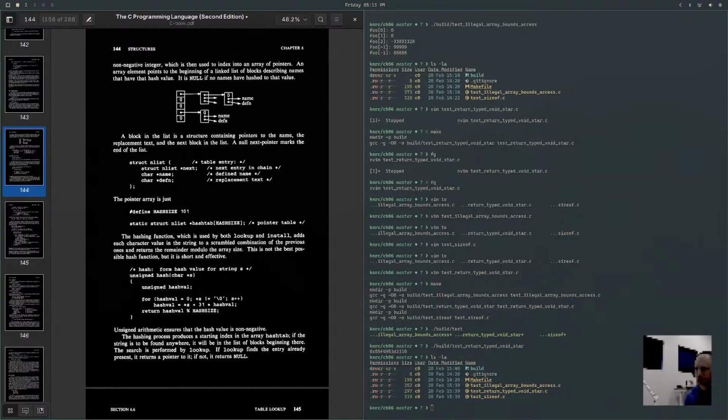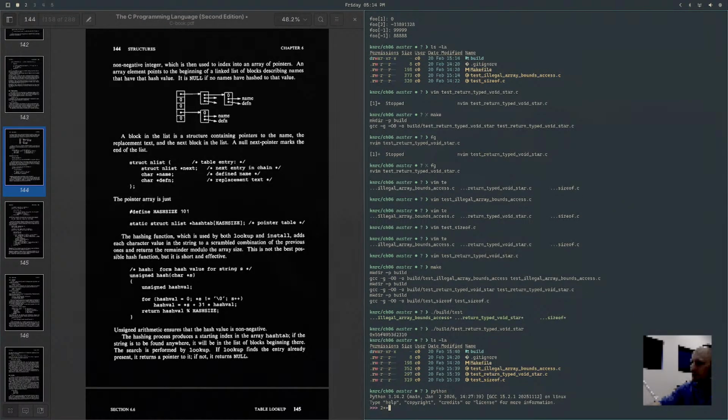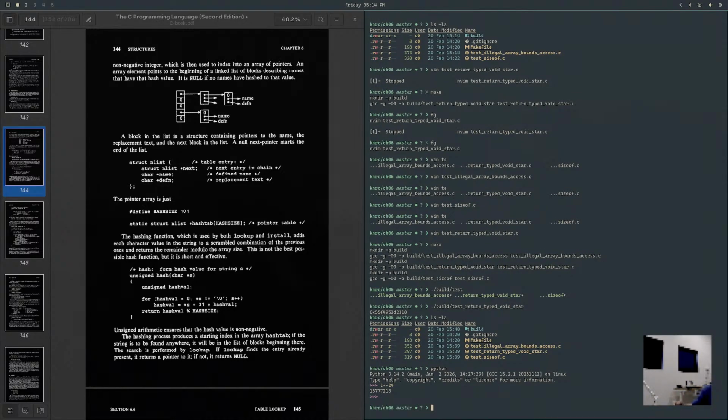That means you have 3 bytes, so it'd be 2 to the power of 24, which is about 16 megs. So about 16 megs you risk overflowing.